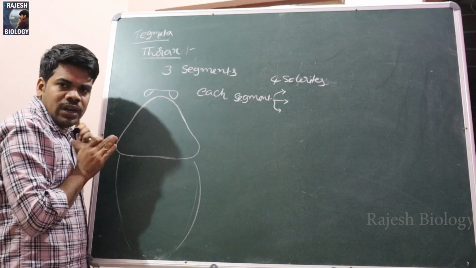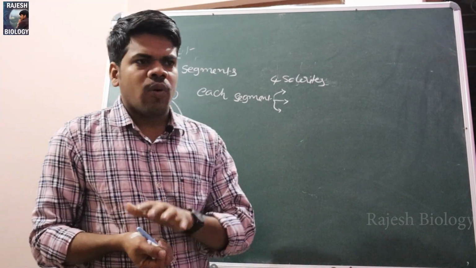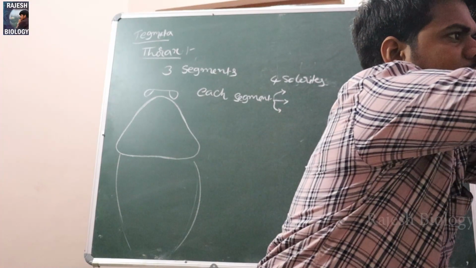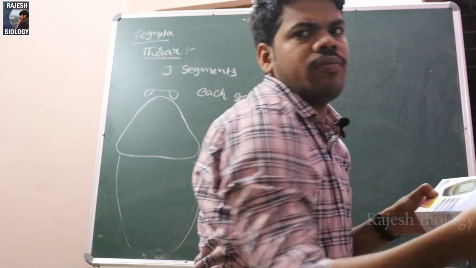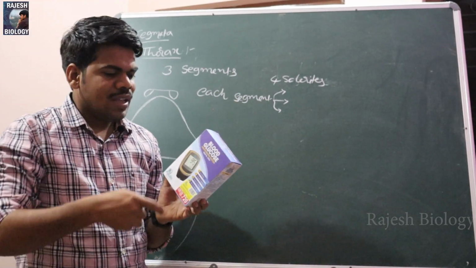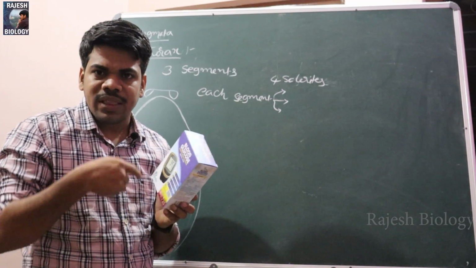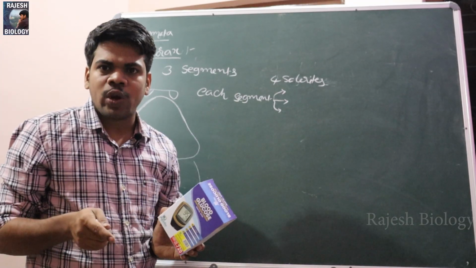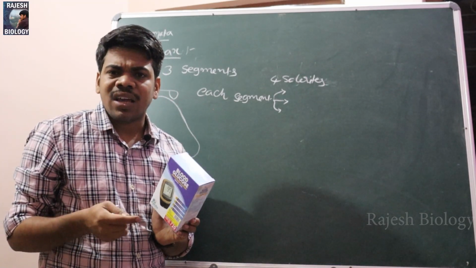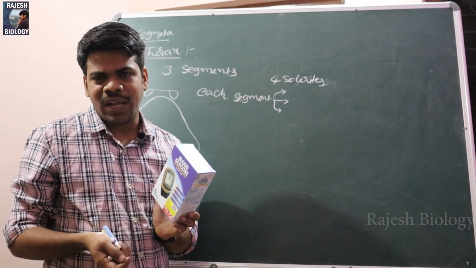One out of the 4, it looks like a box. You just imagine one box. The cavity, the space within this box, that is the thorax. The organs which are present within this space are called thoracic organs, which are present near the thorax region.